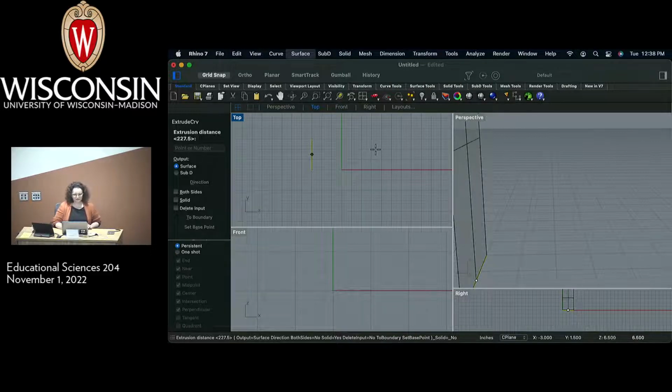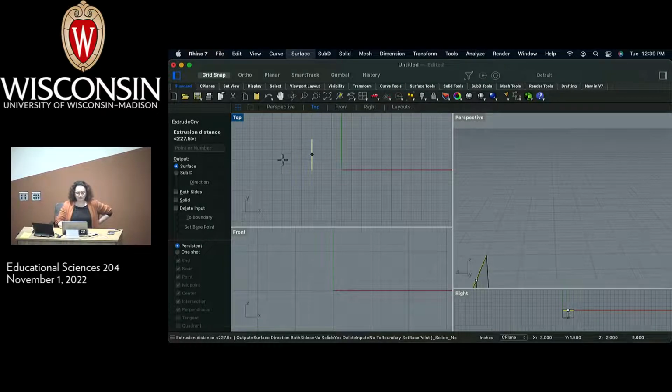Here's a question. This probably has or will happen to you. If you notice in the top view right now where I created that line, it looks like the extrusion is actually working in the other viewport. In other words, it's going over down here, when I actually want it to go this way. It's a super common problem in Rhino. It basically means that the last time I used this tool, I used it differently, and Rhino remembered that helpfully for me.